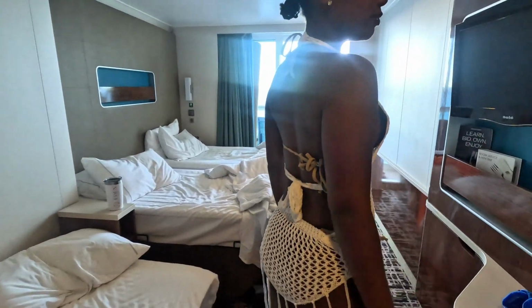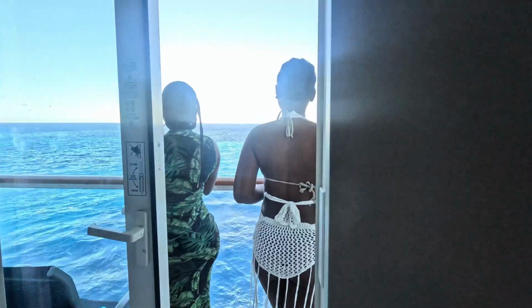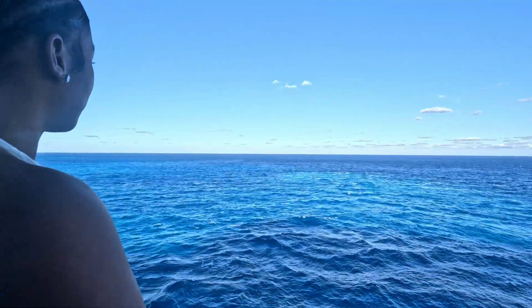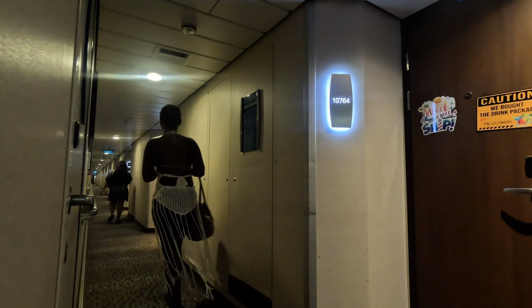First of all, waking up and seeing that crystal blue water from our balcony, I had to take a minute to just breathe it in. The Bahamian water just hits different, okay? This isn't your average beach day. This is Norwegian Cruise Line's private island, so the vibes are super laid back, but also really well kept. Think beach chairs for days, little bars, food spots dotted along the shore, white sand, island breeze. You know, it's private, but it's still very nice. Of course it's nice because it's private.